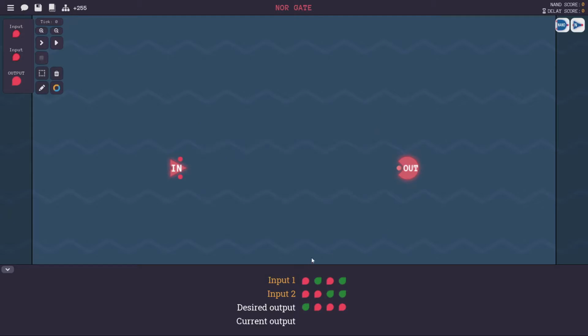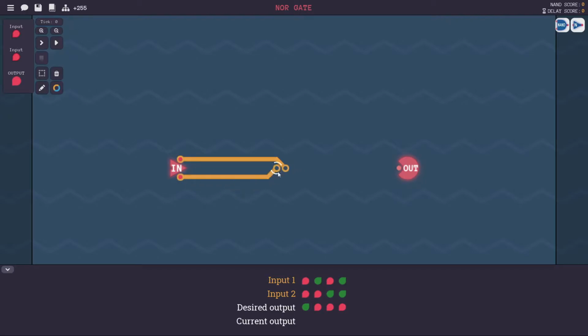Now we're moving on to the NOR gate. The NOR gate is off in every case except for when both inputs are also off. Now, we could use a NAND gate here. However, as we'll soon see, this game has a peculiarity, which means that we can perform one type of gate without using any real components, and that is the OR.